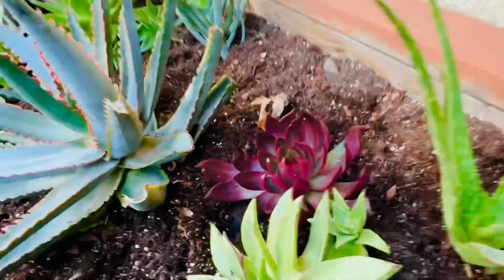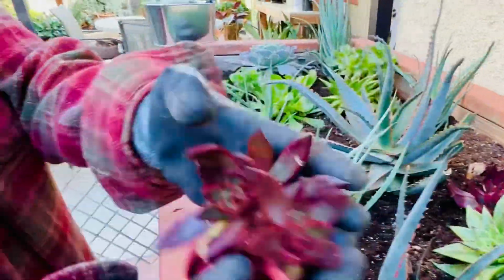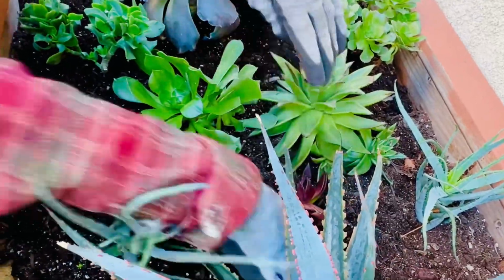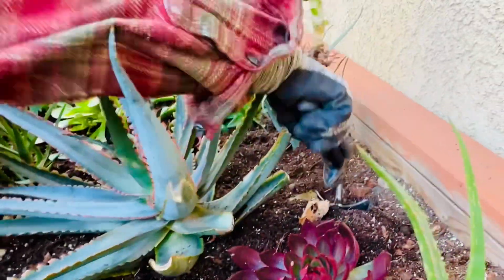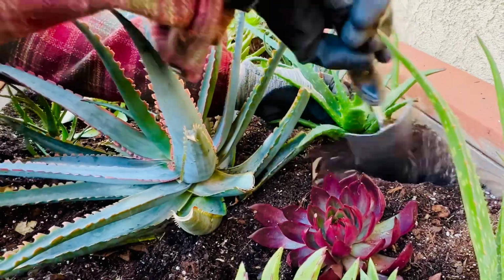Gorgeous, right? This is a gorgeous agavoides, but I found that it's not very hardy. I had more of this type of plant, and it just didn't make it. Here I only had a big one, so I'm going to gather 3 little rosettes to mimic the bigger rosette, just so that I could get that color where I want it. And again, these agavoides don't have a lot of roots, so it's just about placing them in the dirt and making sure that the soil is soft enough. And that's it. See, this one's got a lot of root. I could cut off most of the root, but in this case, I'm just gonna pack it in there.